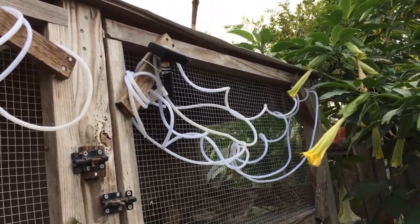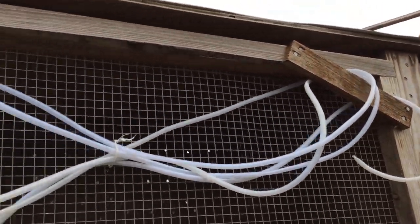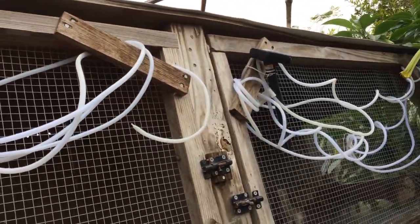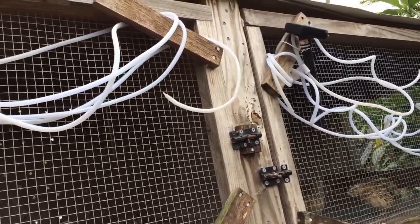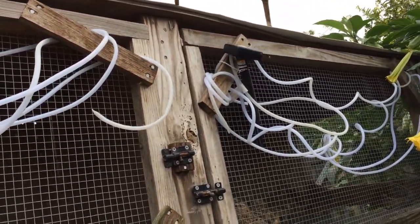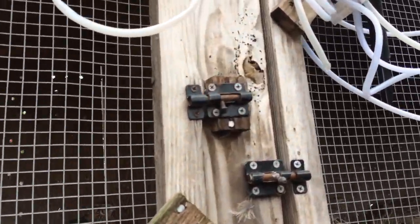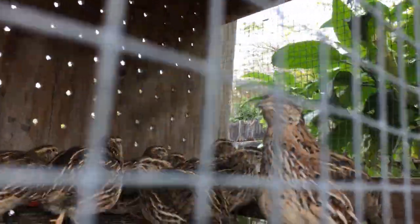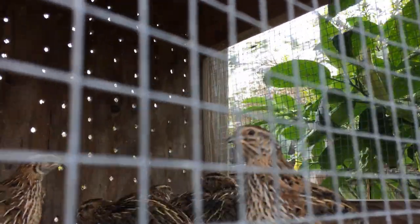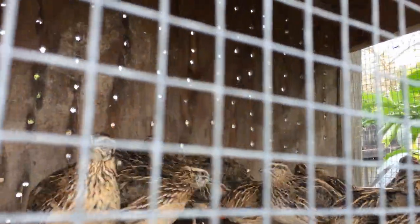Okay, another little thing I did was rearrange the lights for the quail. These are solar lights that David bought me. They don't help them to lay, but it does help me to keep an eye on them. Whenever I hear them moving around at nighttime, I can go out here and see what's going on. So, they're pretty cool. These are all my little babies. You would think she was a male the way she's standing up like that. Anyways.